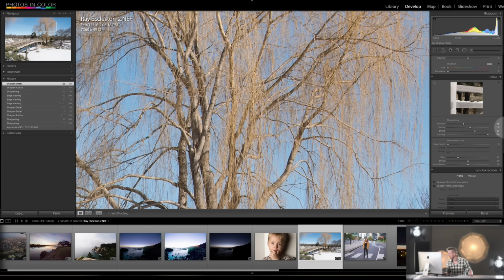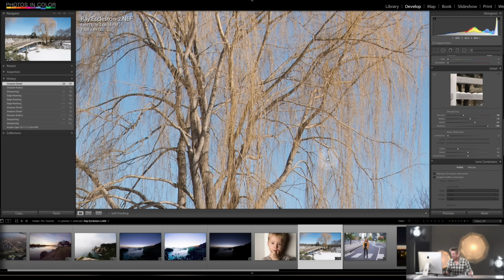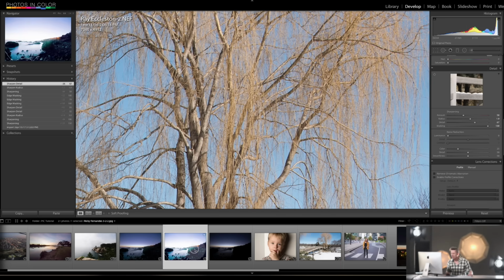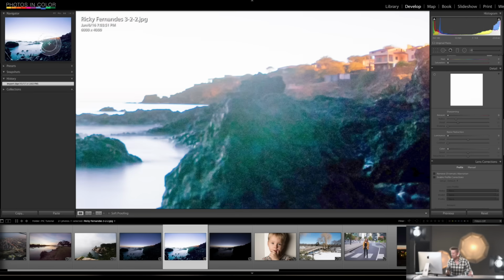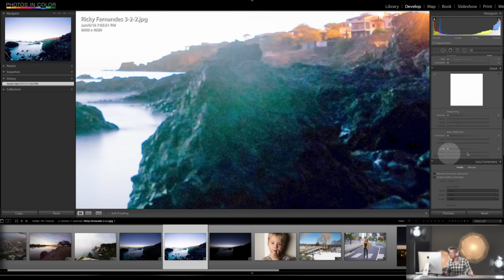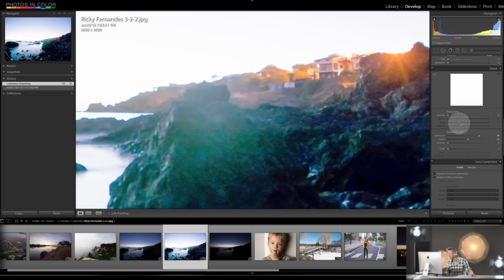And that brings me on to the next section, which is noise reduction. Ever got an image with loads of noise? Well, you're probably going to want to reduce it. So we have an image here, lots of noise. We can use noise reduction on this, but be careful. You can very quickly smudge an image and make it look really, really bad.